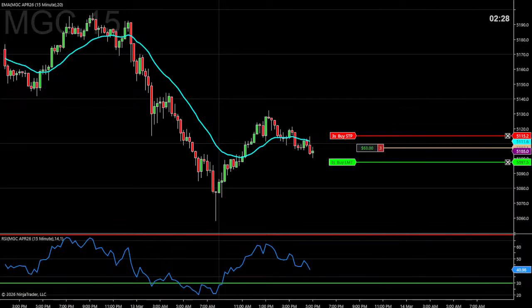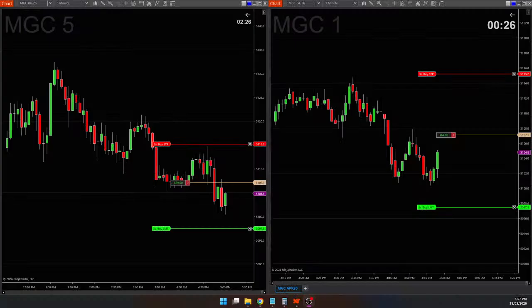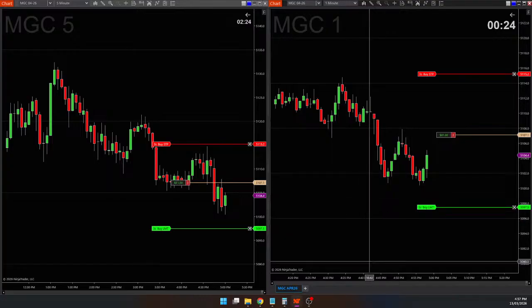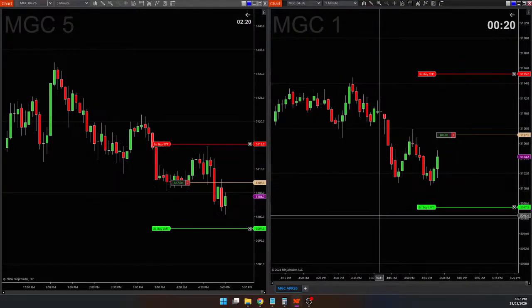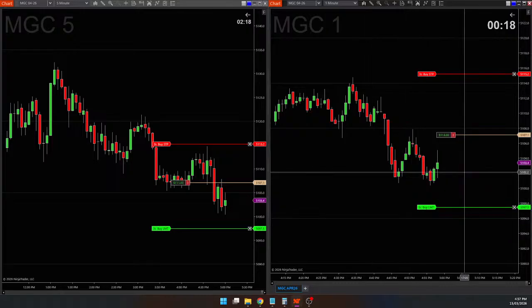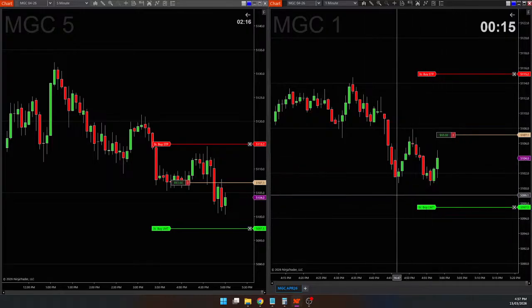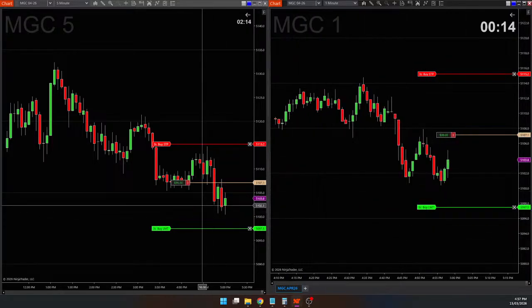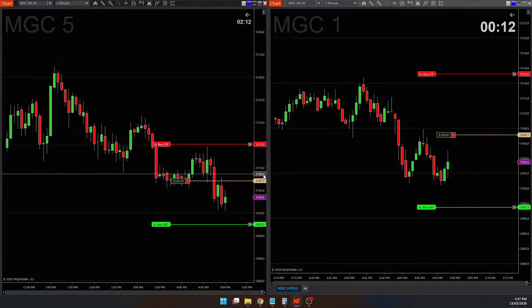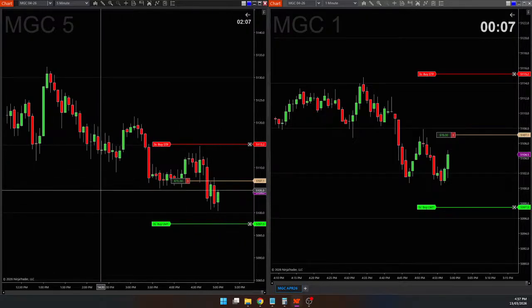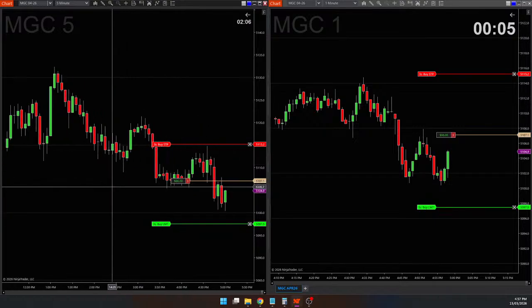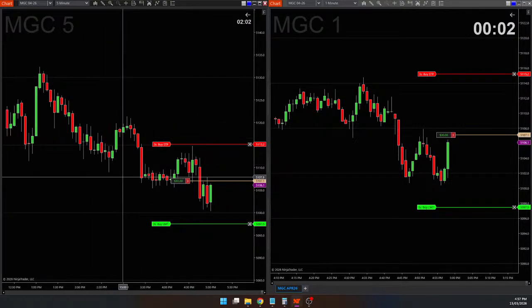Things aren't looking too great on this chart. Or at least that's just my knee-jerk reaction. Whenever I see this kind of price action, it always makes me anxious. And even here, it's still a bit choppy.